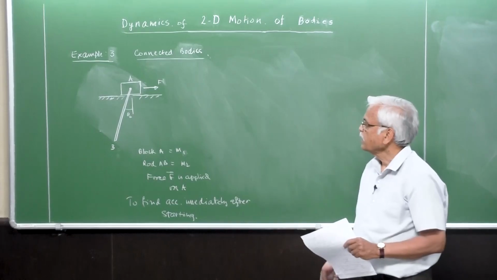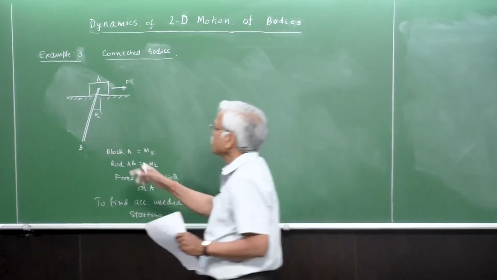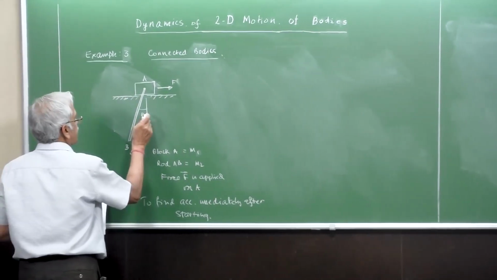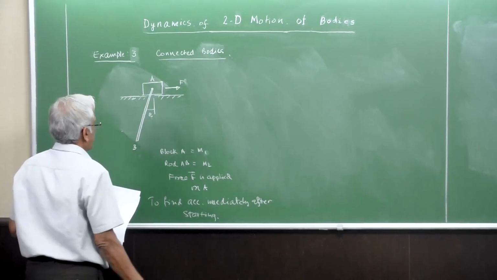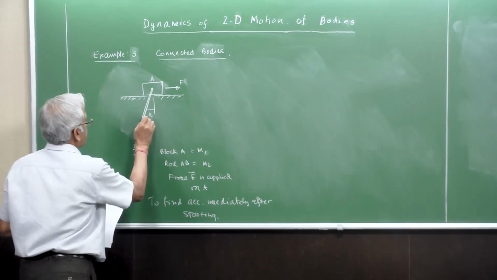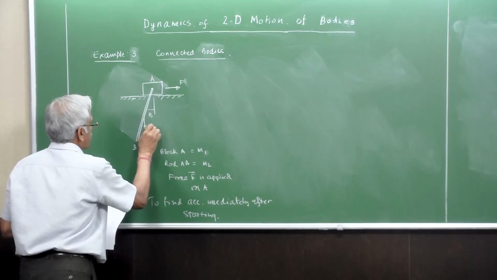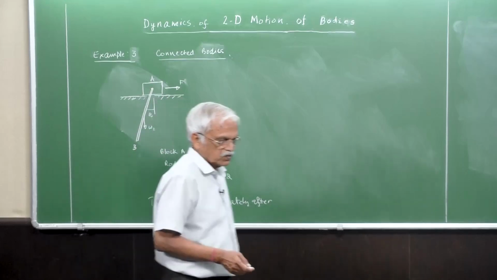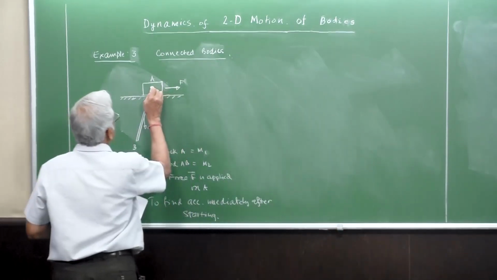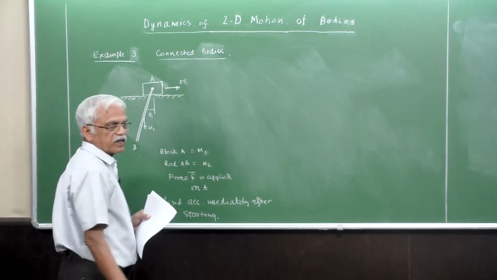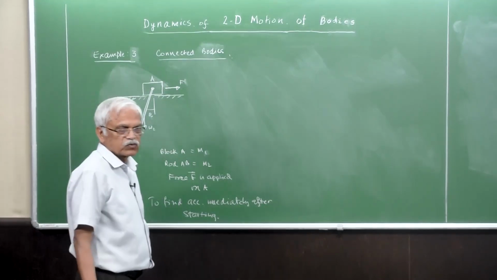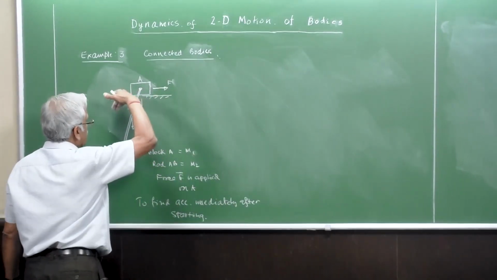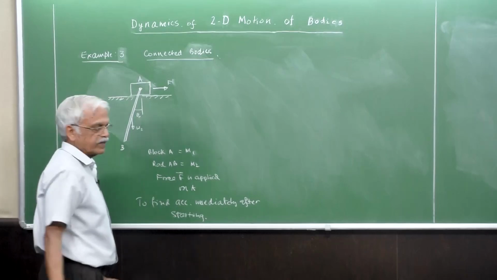So if you look at this one, this is connected bodies A and B. So A is resting on the horizontal ground and AB is at an angle of theta naught to start with, and it has a mass of m2. Obviously it has a weight here. Now to analyze this, there is a connection here. This is not a rigid connection, it is a pin. So there is freedom of this swinging about this point A.